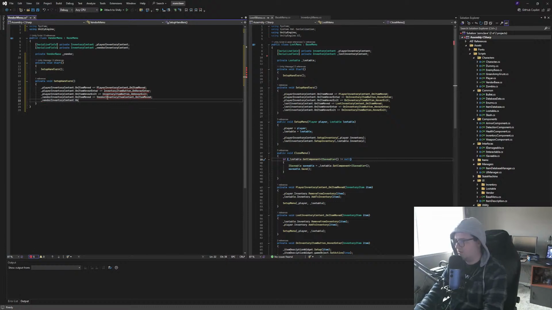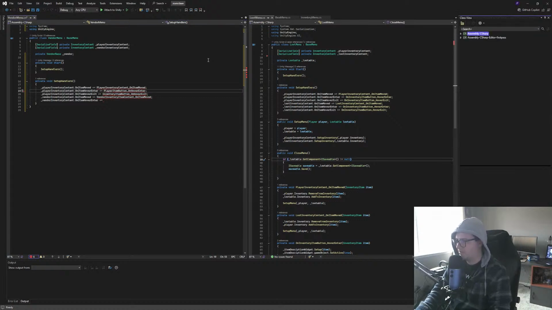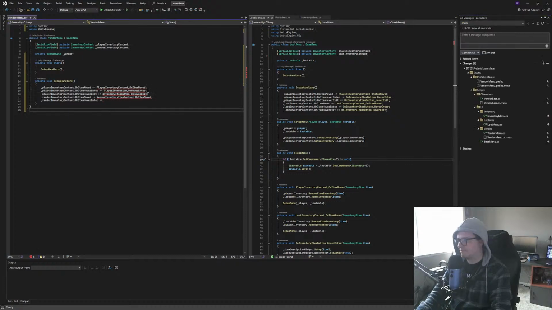Inventory content on item hover enter. How do I... Oh, is it Shift C? I don't remember what the shortcut is for that. That is actually supposed to be inventory.